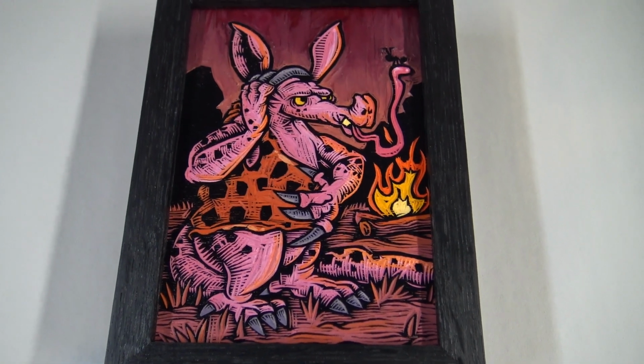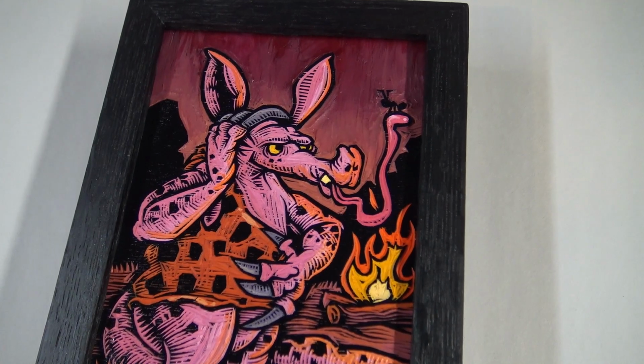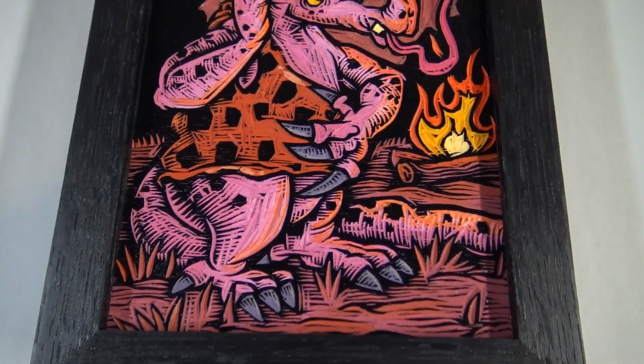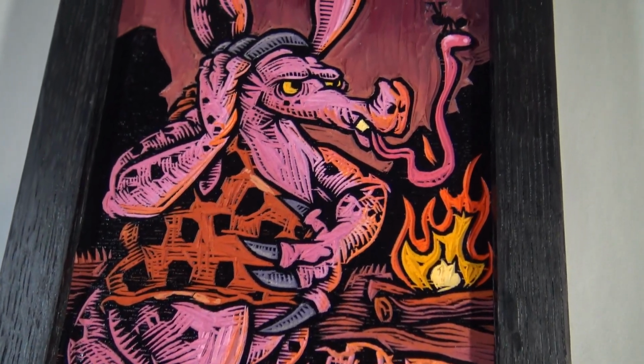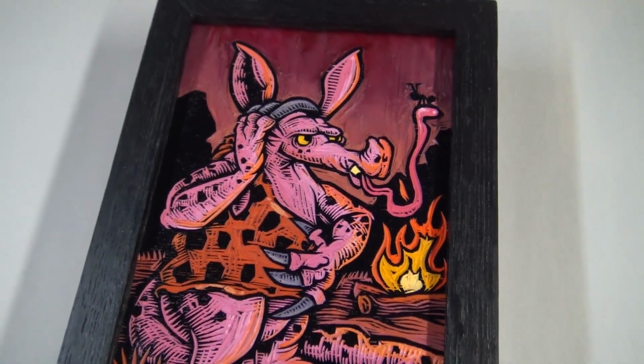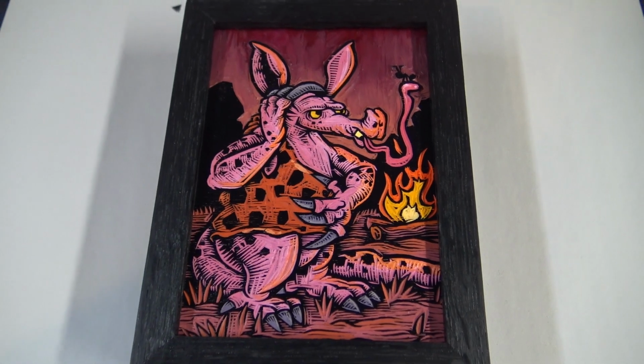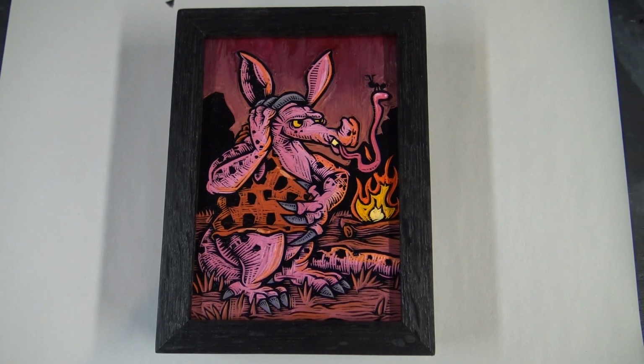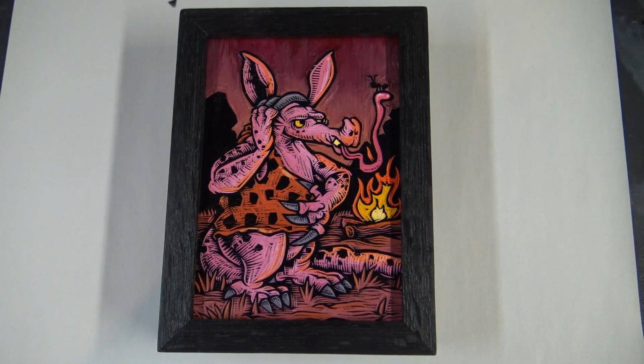All right, all finished painting, all finished inking. So I think the color definitely pulled it all together. I think it looks a lot better than I thought it would about 2 hours ago when I first started painting this. It's still a lot of information for the small space, but I do think it works.